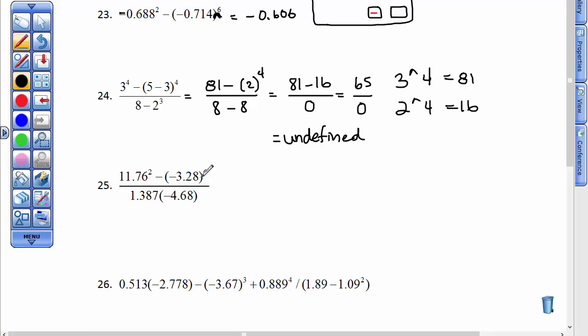Again, in doing number 25 on your graphing calculator, if you want to calculate this number and put that down on a piece of paper, and then calculate this positive number times this negative number, which is probably about a negative 7 or 6 or something, and then divide these two numbers, and I have in my notes that the answer to that is 170.5. So if you don't do what's in the numerator and write it down, do what's in the denominator and write it down, and then do the division, you may have trouble because this big fraction bar means to do what's upstairs, do what's downstairs, and then do the division.